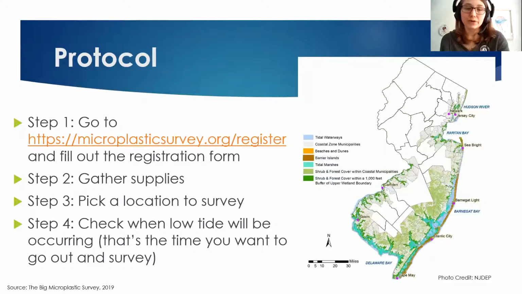So you can just pick a location, and then you just want to make sure that you're going at a time where you can not only be safe, but you want to go out at a time when low tide is occurring. And the reason you want to do that is because that's going to show you where the high tide line is, and that's important for the surveying protocol. So you don't have to go out exactly at low tide, but you want to go out as the tide is at least going down.